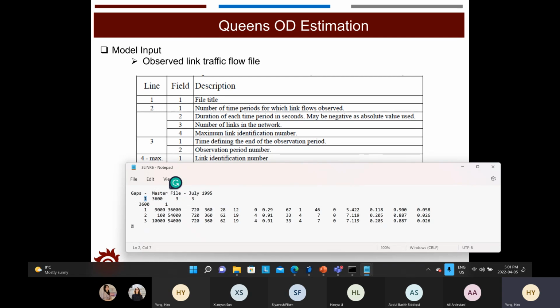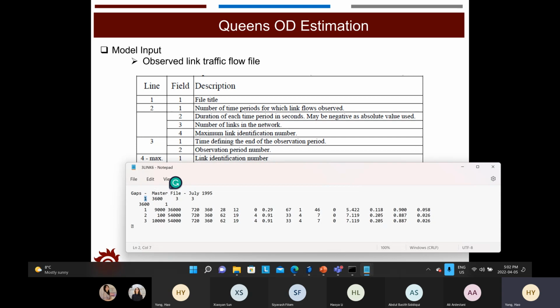So if you observe the link flow every hour, and you observe it for 5 hours, then you will have 5 different time periods, and you need to specify this one as 5. For this case, we only observed 1 period, so the value is set as 1.